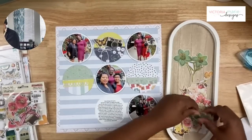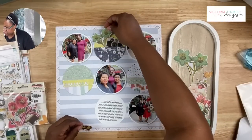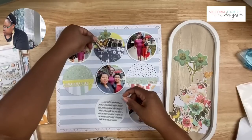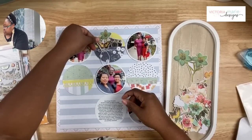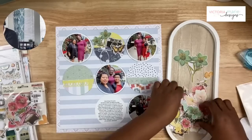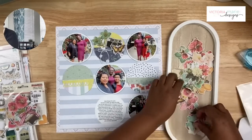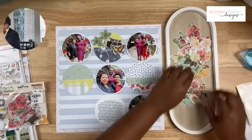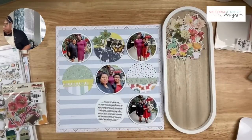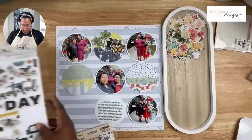That might not be the final spot there, but this green goes nicely with this collection, so maybe I'll add a little bit of a flower situation there. Just tucking that in, inside and outside of that pocket. And I love, love these die cuts. Those are pretty. This tray, by the way, because I know someone will ask, I got from Target, the Dollar Spot, where I get a lot of my trays.